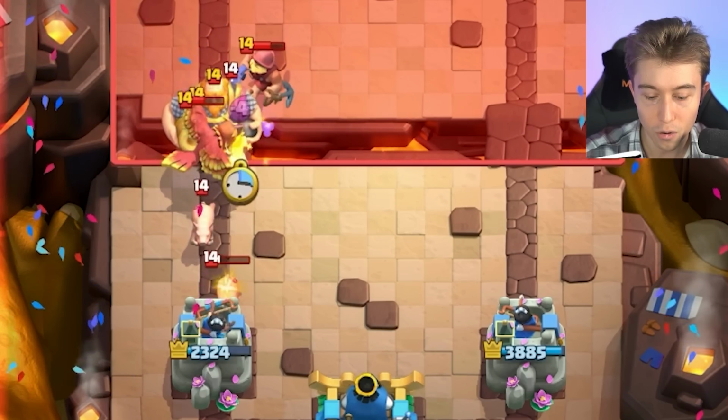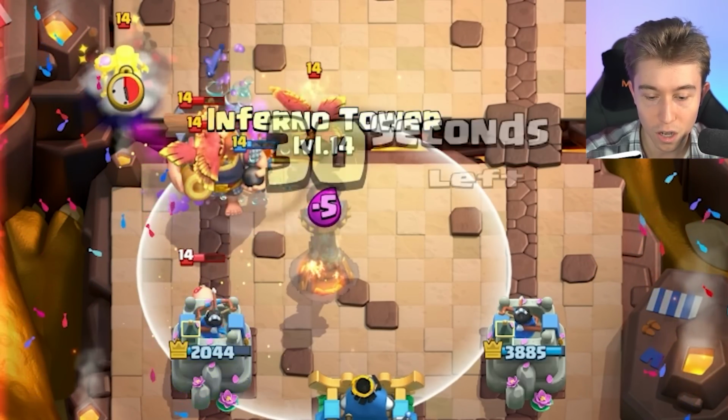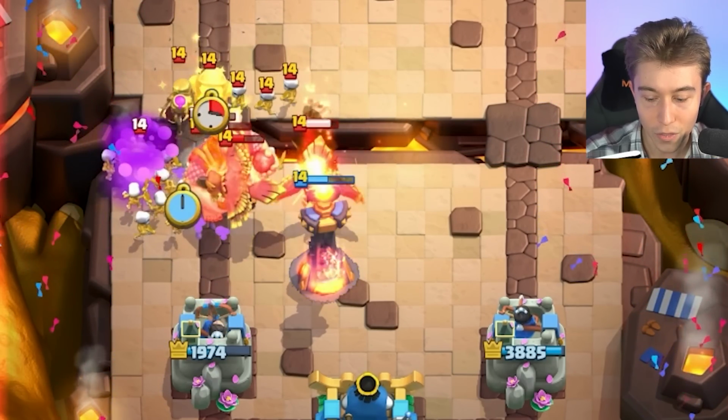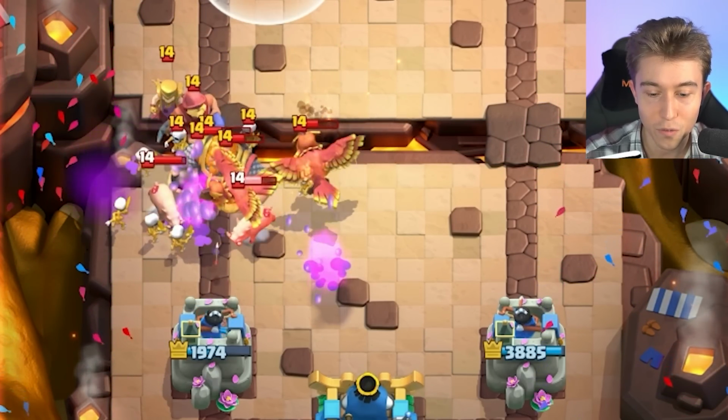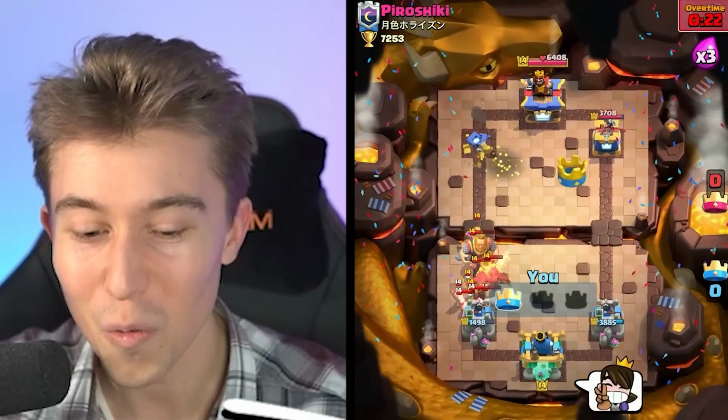Actually, I need to go in for a Valkyrie, and then go in for the log, and then try to cycle back. So I'm going to try to go for the log so the Royal Giant targets onto that. And then I'm going to Skeleton Army again, and I'm going to Fireball. I think Fireball barely does enough at 274. We are going to knock the door and slam it in his face. GG and well played, man.